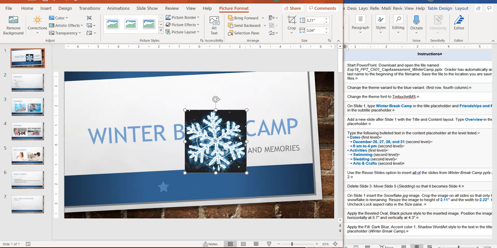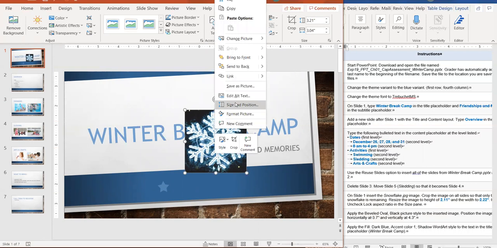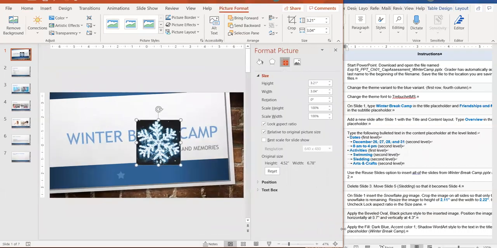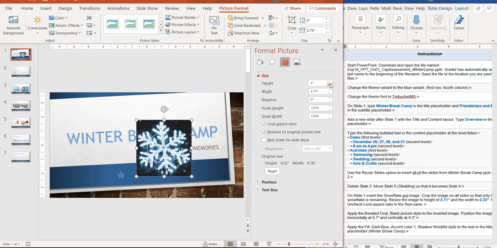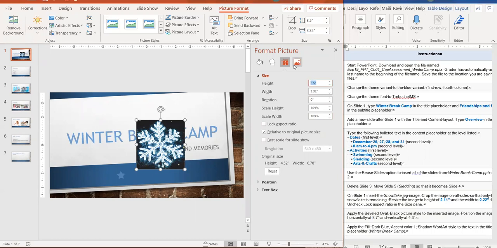Now it says over there, we need to change the height. So I'm going to right-click and choose size and position. Now there's this thing called lock aspect ratio. What that does is, the picture comes at a certain size, and as you fool around with the height, you see how the width changes as well. If you want to make it so it doesn't stay symmetrical the way it came, you can uncheck the lock aspect ratio, and now you can customize it exactly the way you want.